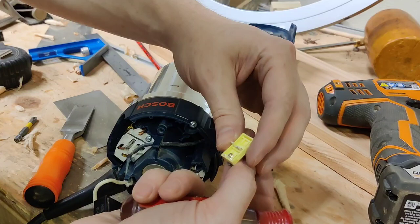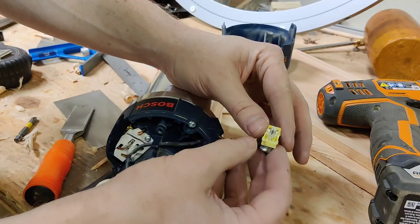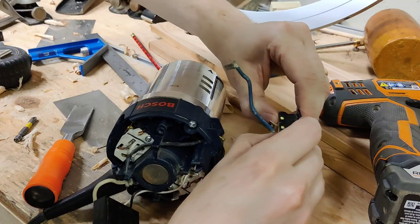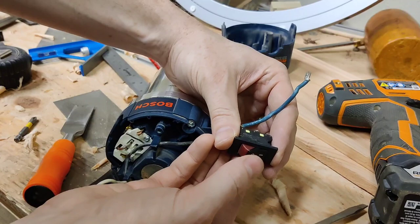Just don't lose it — this will be important in a second. To reassemble, insert the yellow knob into the black hole and push it deep down as far as it'll go, which honestly isn't too far. You'll see why this metal piece is so important: without it the switch won't make this satisfying clicking noise, nor will it stay in the on position. To finish assembly, backtrack your steps, reconnecting the wire to the terminal under the switch and fish the blue wire back to its terminal so you can reinstall the cover.